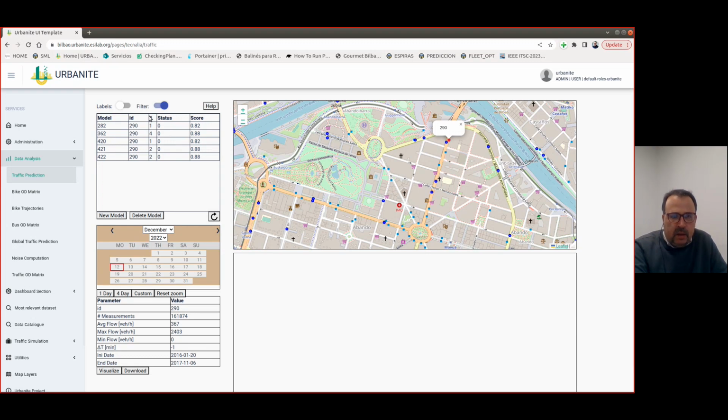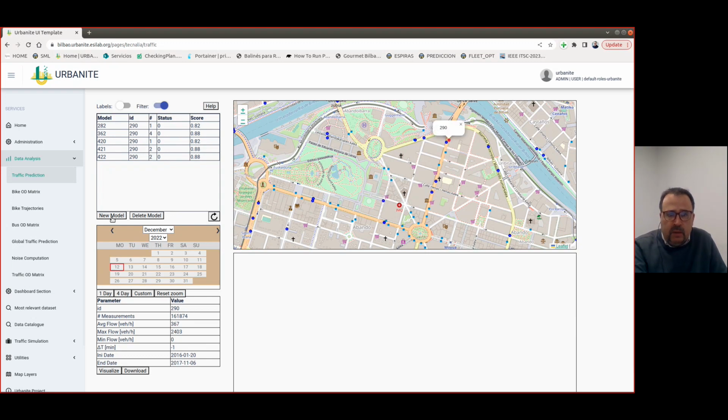And you can see that in this case we have 5 different models for the same sensor, and the difference between them is the number of features that are used in order to train and to perform finally the prediction.